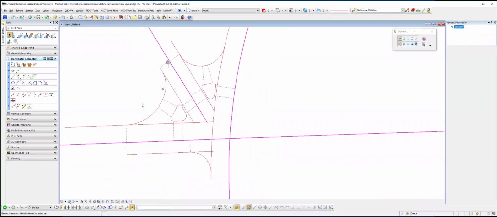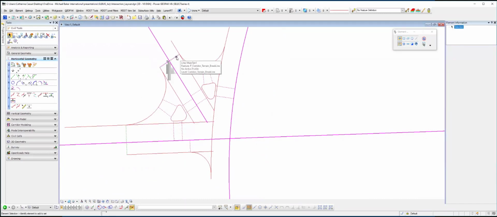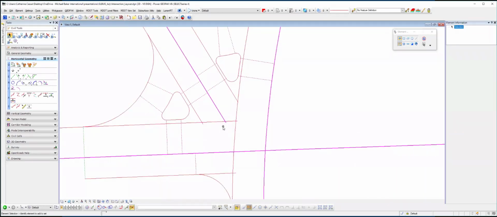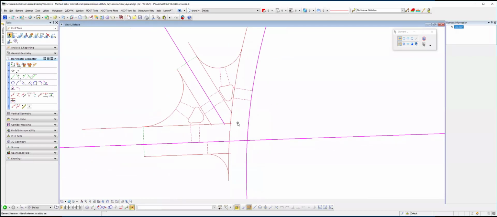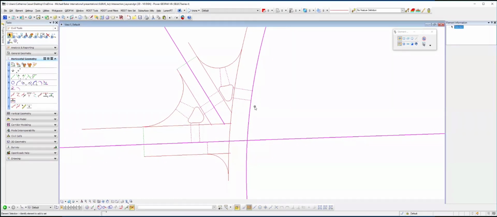And then I also have my edge lines that identify the limits of my surface model. So I'll tie into my main corridor here, and then right along this edge will be how this will eventually be created. So that's the general start of the layout. And you'll notice, like I said, it's all civil geometry, it's all intelligent. And once I get into the vertical aspects of this, we'll be able to see how you can use these reference lines in order to manipulate the model itself, these edge lines and everything else within this model.